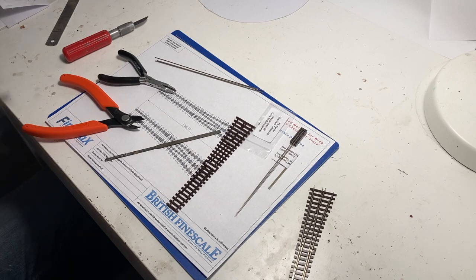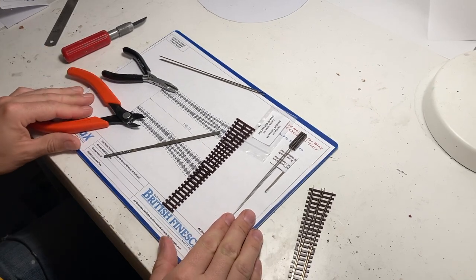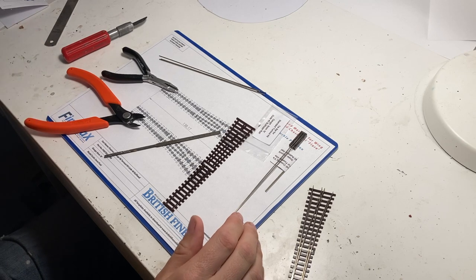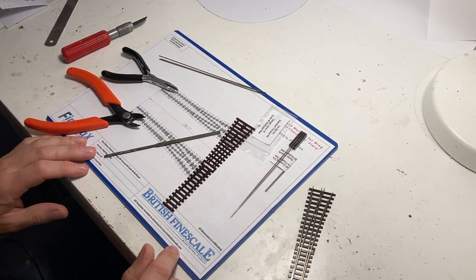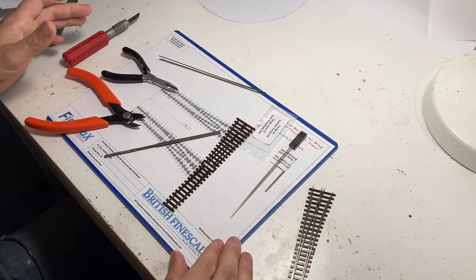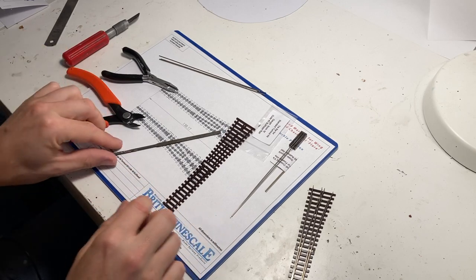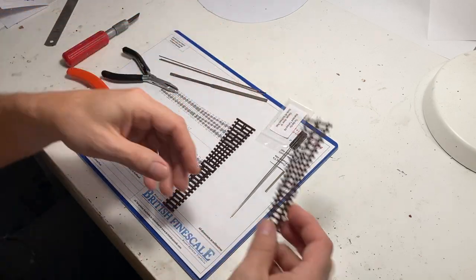Okay, so excuse the mess of my bench here. There are some fantastic instructions on the British Finescale website, which I do thoroughly recommend you have a read through before having a go yourself. You also need to print out the right size template for your turnout. I've got a B6 here. This one I've built already.